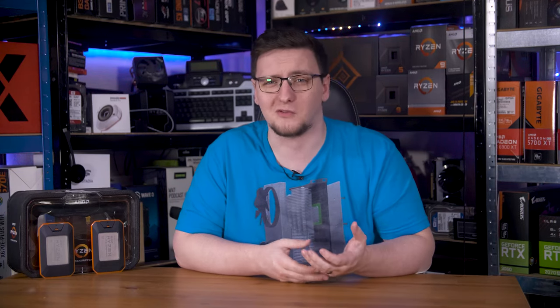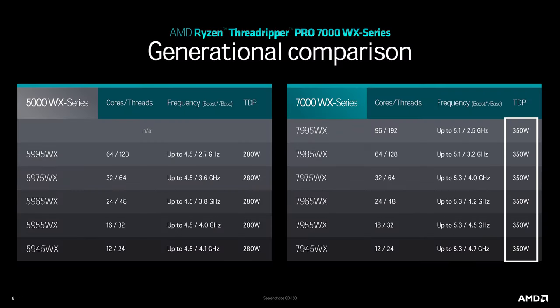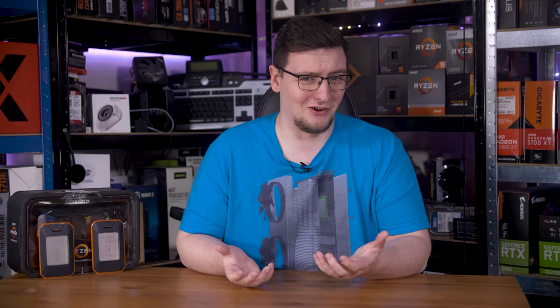One thing that is quite different from their regular desktop counterparts is that all six TR Pro chips have the same 350W TDP. That means the 12-core absolutely rips — it has a base clock of 4.7GHz and will boost to 5.3GHz out of the box. All Threadripper chips, Pro or not, are unlocked for overclocking. Barely anyone actually will overclock them, especially the Pro chips, but it's pretty cool that they are unlocked anyway.